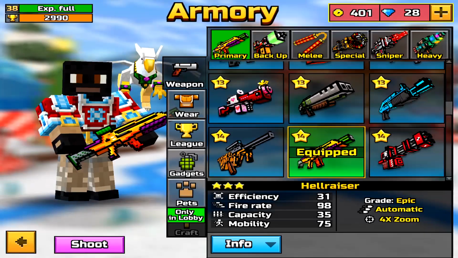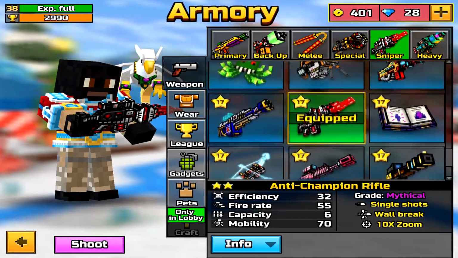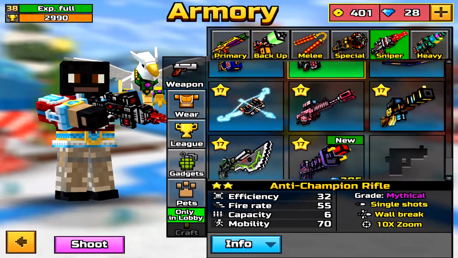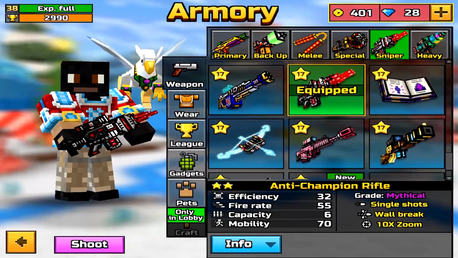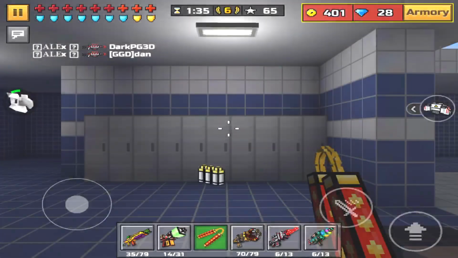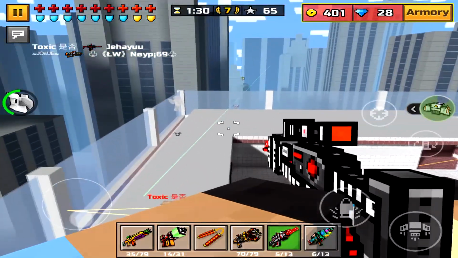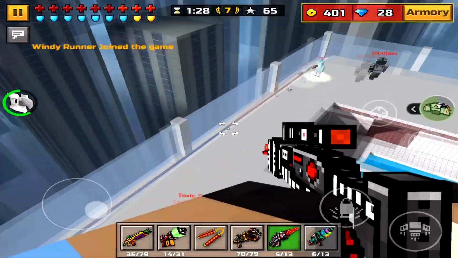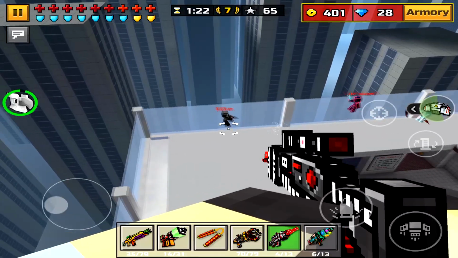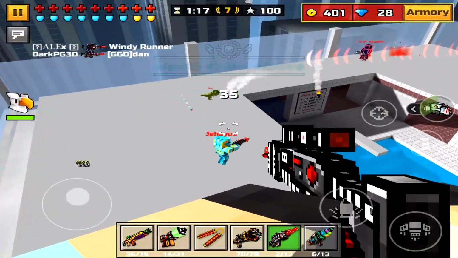Now we're gonna move on, we're gonna go past all that and go to the snipers. Now this is the anti-champion rifle. Efficiency is 32, the fire rate is 55, the capacity is 6, the mobility is 70, the grade is mythical, single shots, wall break, and a 10x zoom. I do not know why people don't use this a lot. People say it is very bad, but it's pretty good to be honest. I used to talk trash about this weapon, saying the one-shot sniper was better, but in all fairness, if you're good with a sniper, this is a sniper you're going to be good with. It is very, very good.